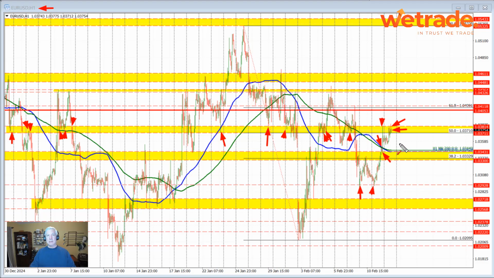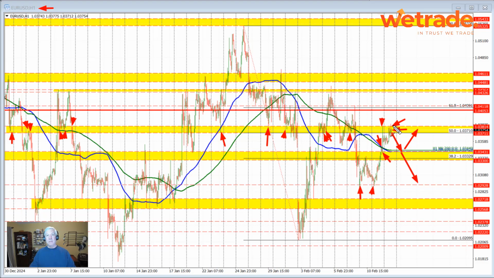No real huge surprises. So this area right here is going to be our barometer for more bullish above, more bearish below in the short term. For sellers who want to lean against this high price right here and see a higher US dollar, we could see a rotation back toward the 100 and 200 hour moving averages on the downside, which come in at 1.0343-ish type area, which is also near the high of this swing area. So that would be a nice key support target that would keep the buyers in play, and the potential for further bounce back to the upside again. If we do break below that level, however, it shifts the bias more to the downside for the euro versus US dollar.